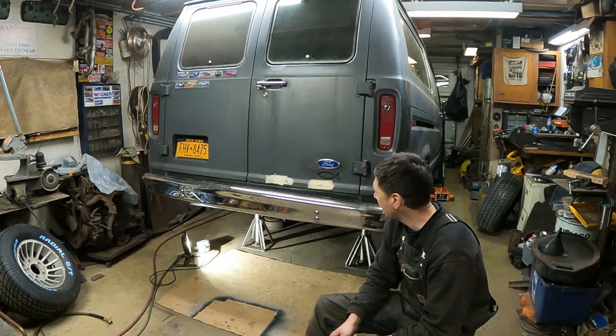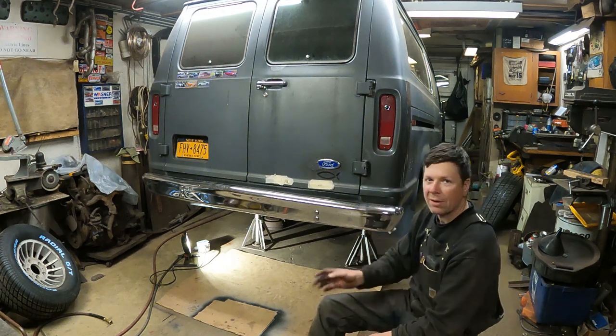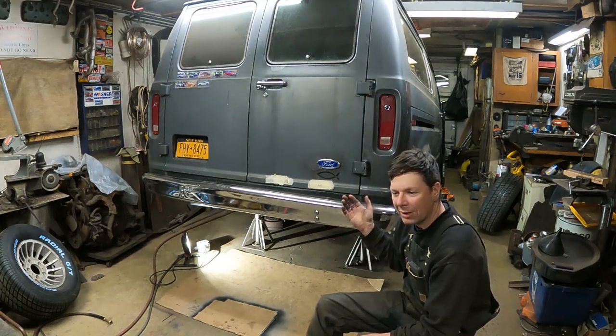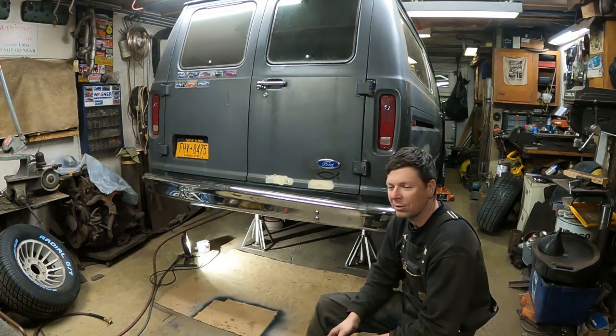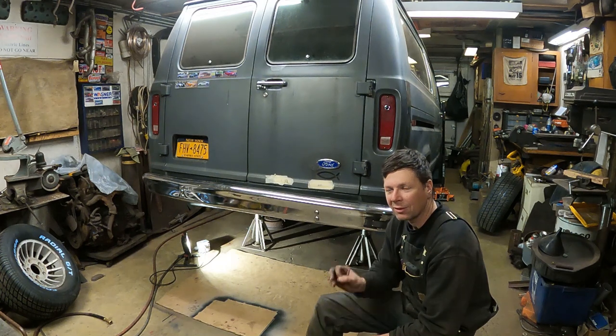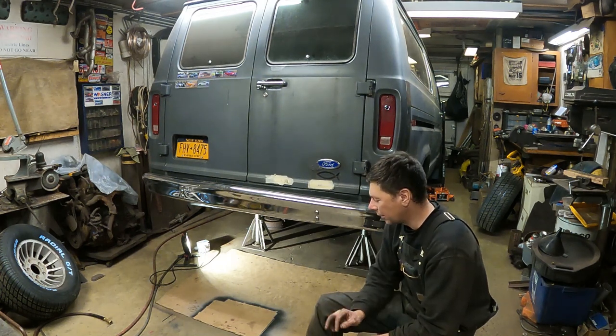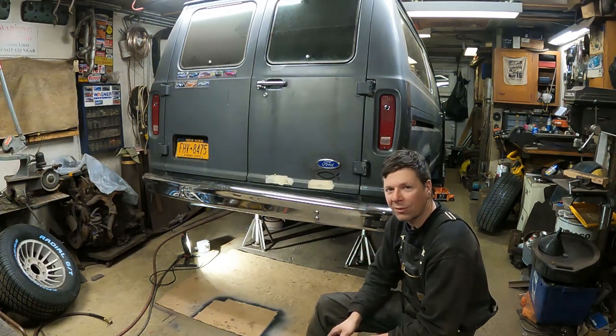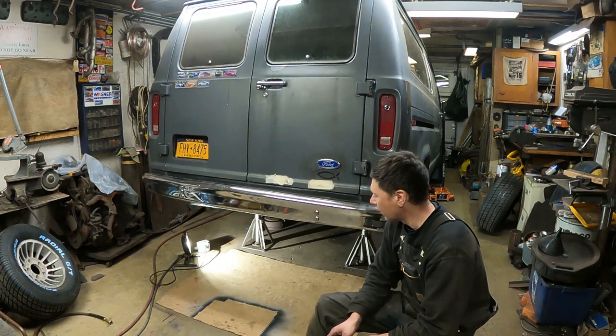But that'll be good. But we're wrapping down on the mechanics here. Once I get the back wheels back on, I'm going to pick the front of the van up. I've got to change the transmission pan gasket and filter, and I've got to put a new gasket or a seal around the shifter linkage that's leaking out of the transmission. Put in that new front fuel filter. And then it's time, I think, to set it down, put some gas in the tank, and see if the thing will fire up. So, going to be getting this thing running pretty soon, real soon. So I'm looking forward to that.